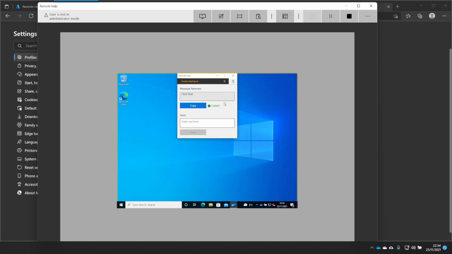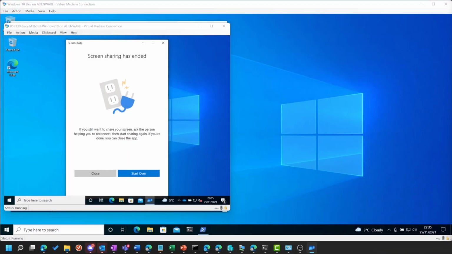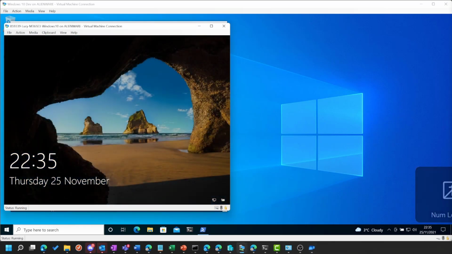One thing that is worth mentioning, and it is mentioned in the documentation, is that when you exit a session that is running elevated mode, so when you've typed in your admin credentials in UAC, when you stop this session, it will sign the user out. So you're meant to tell the user that they are going to lose their work if they don't save it, for example. So let's just try that. I'm going to choose stop on this side, and we'll see what happens on the user side. It says screen sharing has ended, and close, and then it signs you out. So that's interesting to know, and it's good to know. They weren't given a warning on that or asked to save their work. It was just a straight, yeah, we're gone.